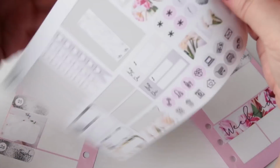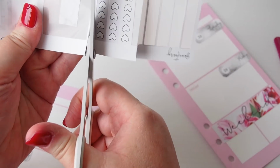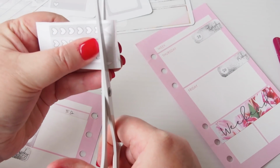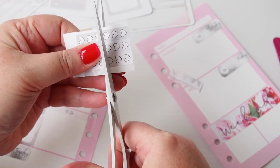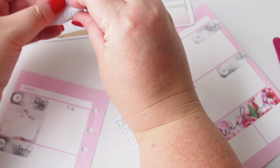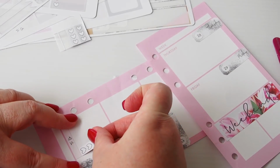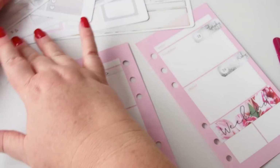So I want these checklists, and I'm just going to cut them out of this sticker because I am going to cut them in half. These are vinyl, so it's not cutting super well. These good old scissors. I'm going to cut the little flaggy bit off the bottom, which is sacrilegious, I know, but it is what it is. Story of my life. And then I'll just cut these in half, like so. So I've got my little 3-heart checklist for Monday. Adorable.